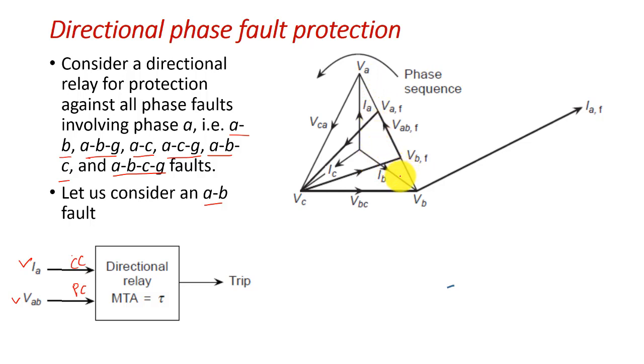Now, if the fault happens, what will happen? Suppose the fault happens in phase A and B, they're shorted together. Now the fault current which is flowing in phase A will be very high. The magnitude will increase suddenly, and the angle it will make with respect to VA will be around 90 degrees. Okay, it is not exactly 90 degrees, it will be maybe 70, 80, 85 degrees, because the arc becomes inductive. So therefore it will make an angle of around 90 degrees.